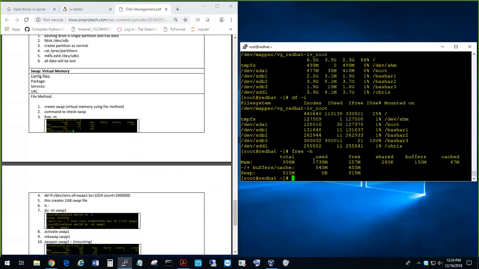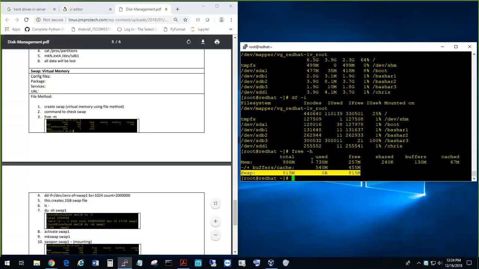When the system is busy, if it starts using more than 1 gigabyte of memory space, it needs more memory so that it can continue on. So what it does is the system has a swap. This swap is actually a part of a hard drive. It's not part of the RAM. So the system automatically creates some swap here, but you could create more too.